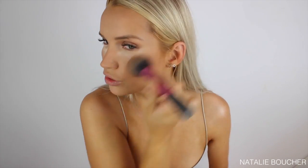So now into bronzing up the skin again, I have the Hoola Light. Now this is the version of normal Hoola, but they've made a lighter version for paler girls, I'm assuming. Now looking at this, it looks like the same shade as my skin, so I don't know if it's actually going to work as a bronzer, but I'm going to give it a go. To be honest, I'm not sure if it really did anything. I think this colour is definitely too pale for me, but it could be really, really good for fair girls. The under eye area is still looking super bright and it hasn't creased yet, so that's a really good sign.